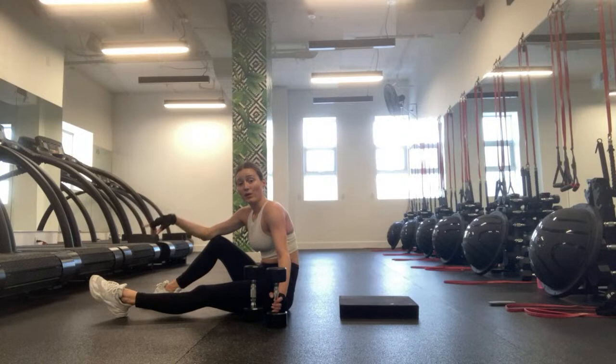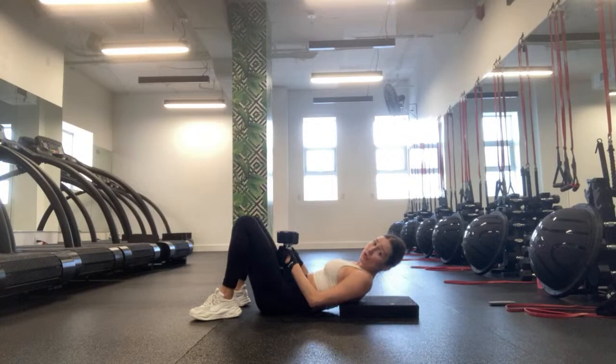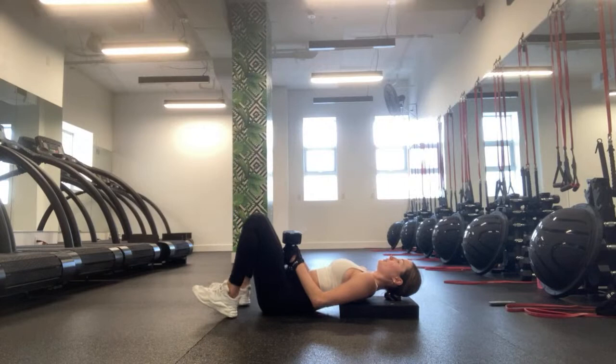Show you first before you start. If you know what I'm talking about, go for it. You're placing both weights on your pelvis, okay? I don't care how, whatever is most comfortable for you guys. If anything, grab a towel. You're gonna start, okay? Feet flat on the floor.